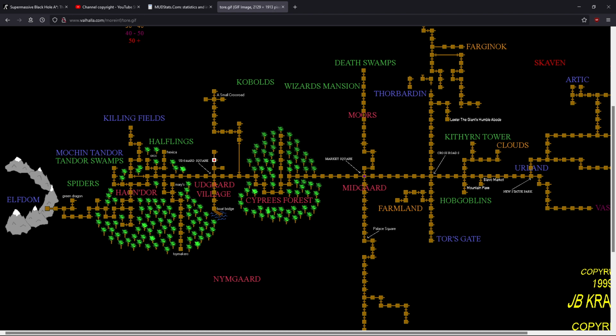It doesn't show a forest south of Midgard. It shows a boat bridge. I wonder if some of this has changed since the map was made. I haven't checked that out, but the map in Midgard seemed to indicate there was a cypress forest south of Midgard.